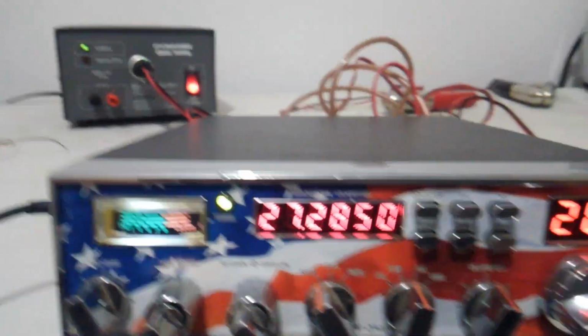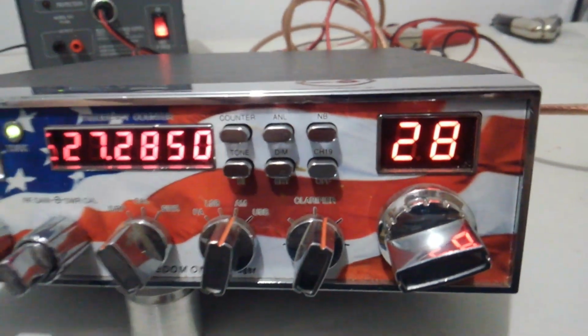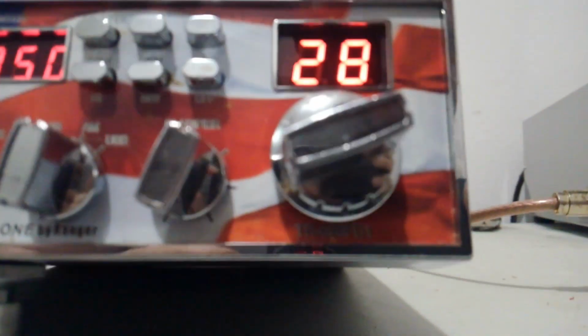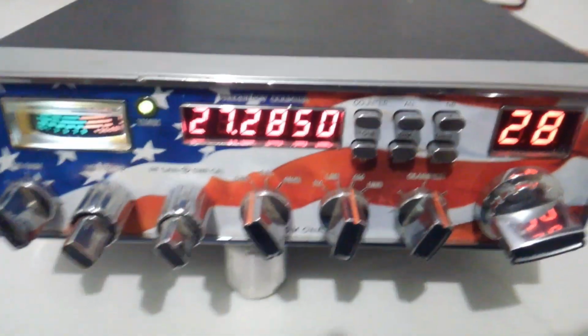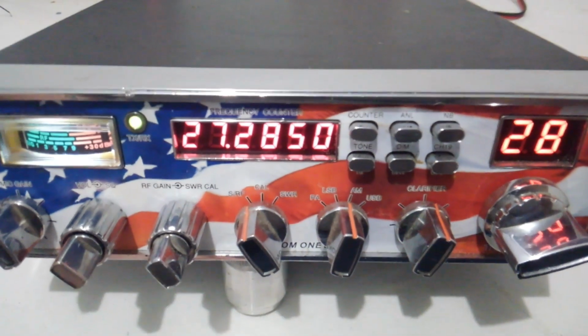This is a radio that I do have for sale. Just picked this radio up in a trade a couple days ago. It's the Ranger Freedom 1. There's the model number under the knob there, if you can see on the channel selector, 696FD1 for Freedom 1. It does have AM, upper sideband, lower sideband.